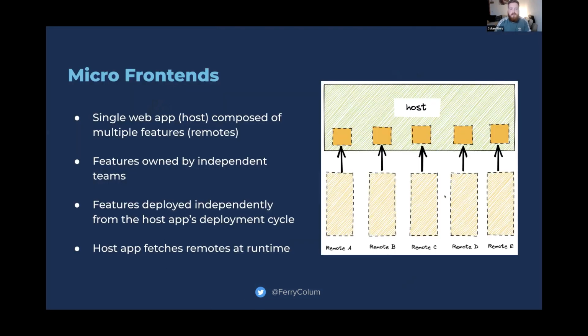A micro frontend tends to be an overall application that we would call a host application, which is composed of multiple features or multiple remote applications. These smaller applications tend to be fully autonomous to the overall application, and they're worked on by feature teams and deployed independently, and then the host application will just fetch that at runtime.